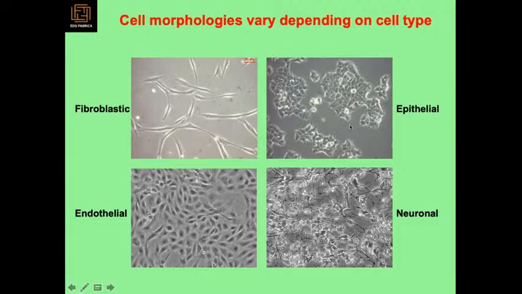I worked with primary cardiomyocytes. We were extracting hearts from 3-day-old rats, and the cells used to beat after 3 or 4 days. That's how different cell cultures have different morphologies depending upon the cell type. And different media is required, different nutrients, different kinds of atmosphere, and different pH. So for each, there is a specific protocol to grow them in their conditions.